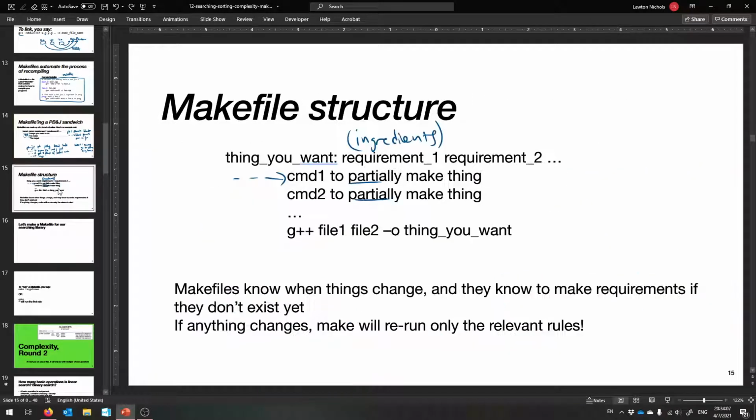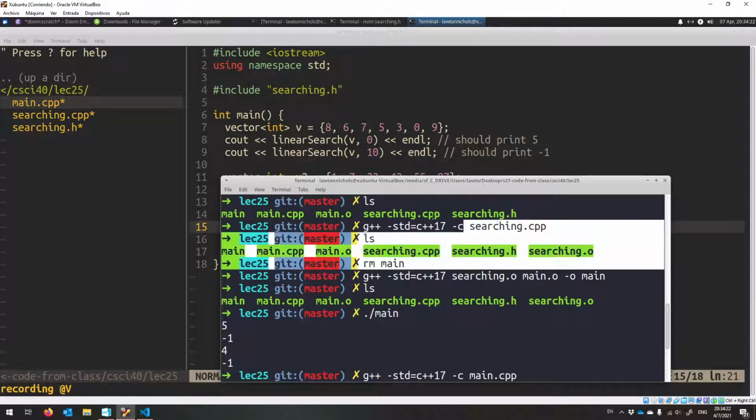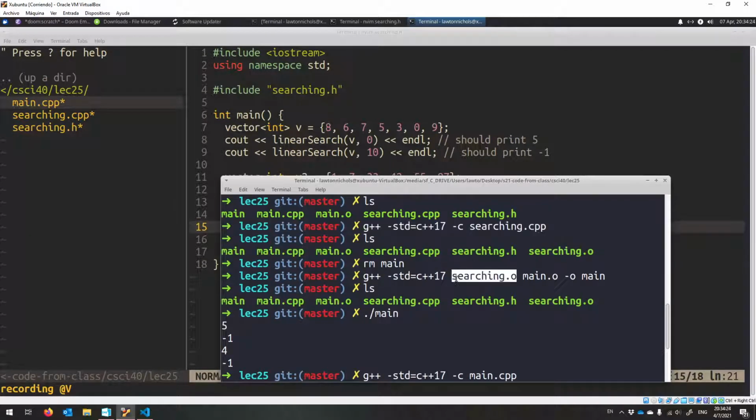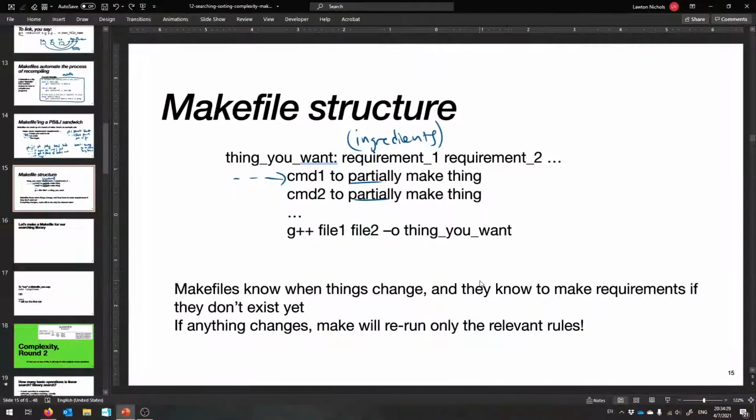Okay, so this might still be very vague, but that's where I want to leave us for this lecture. We'll be back in the next one, and I will give you a Makefile that will compile our searching library and do everything that I just did on the terminal over here automatically. All these -c things, all these -o's with these .o's. Okay, so that is where we're headed, but that is enough for now. So I will see you in the next lecture.